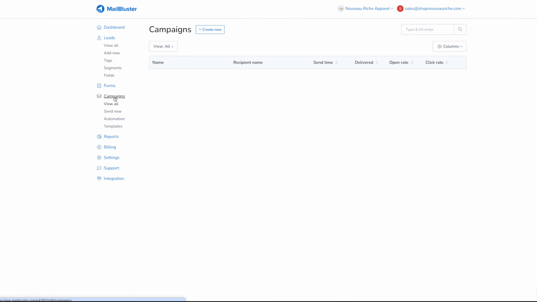The campaigns are the emails that you'll be sending out, which I am going to blur out because I don't want you guys to see the current campaigns that I have scheduled and what's coming out. But as you can see up top, it'll just have the campaign name, the recipient name, meaning I can select the group that I'm sending these emails to, and the time it's being sent. So if it's scheduled, it'll have its scheduled date like I'm currently looking at, even though you guys can't see. It'll show you the number of emails delivered once it's sent out, the open rate and the click-through rate once they're sent. And then of course you can click on the emails and see further reports if you would like.